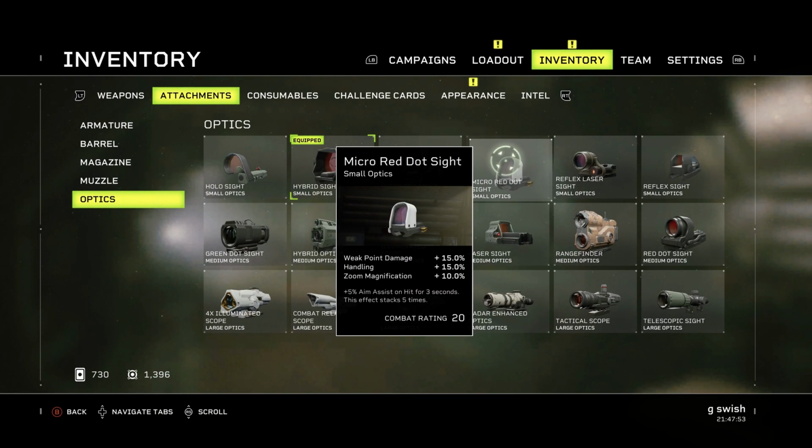Next up, we've got the micro red dot sight. I enjoy using this one an awful lot on a lot of weapons. Sometimes I'll put this on weapons that I probably shouldn't even use it on. Sometimes I'll even use it on shotguns and such, just because I like the zoom magnification of 10%. It's still got a bit of weak point damage and a nice bit of handling.